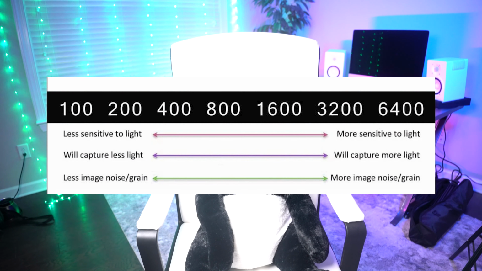So I'm just going to give you guys a quick quiz, and it's not really a quiz, it's just me talking. So I went from ISO 200 to ISO 6400. So let's count the amount of stops that is. Okay, so from ISO 200 to 400, no, actually, correction. We started from ISO 100 and we ended up at ISO 6400. So let's count the stops of light.